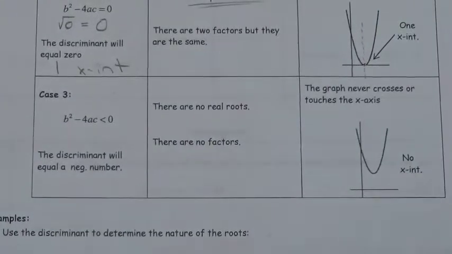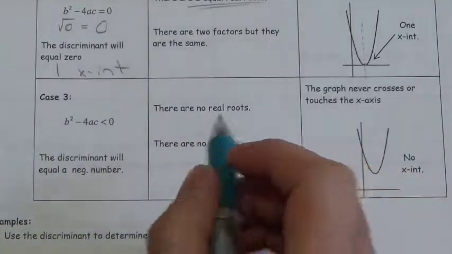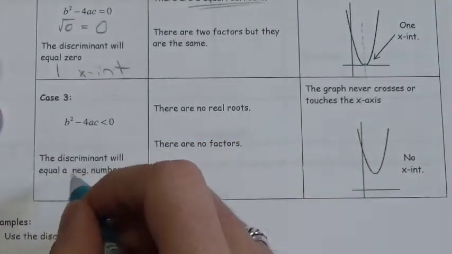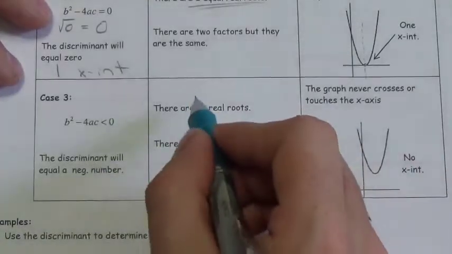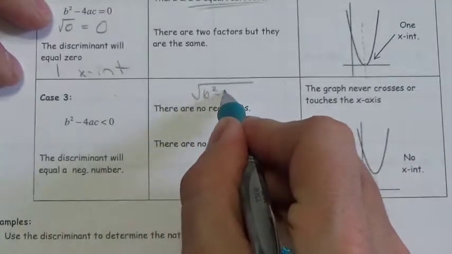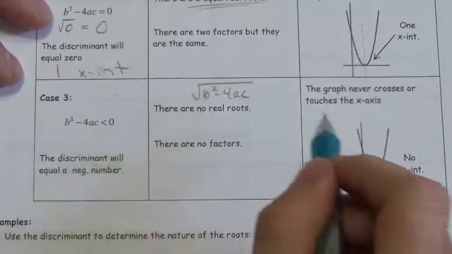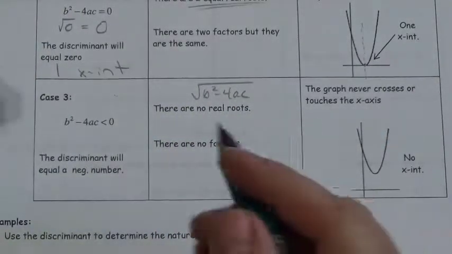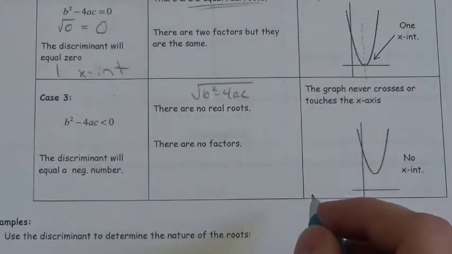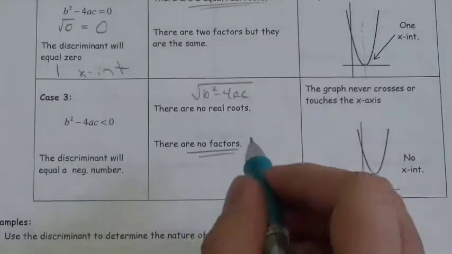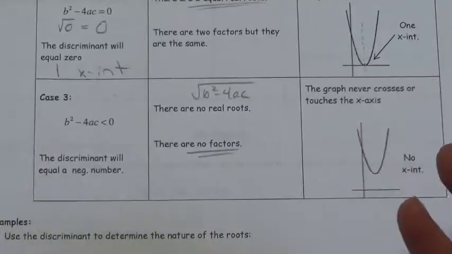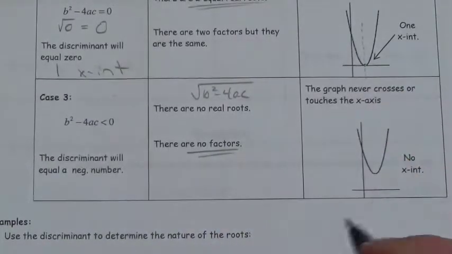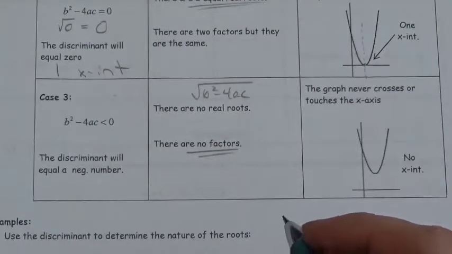And then our final case here is if the discriminant is less than 0, is negative. Okay? And in this case, there's no real roots because that discriminant sits underneath the radical symbol. If this is a negative number, okay, the square root of a negative number is going to be an imaginary number. Now when we say here there are no factors, that's a little bit of a misnomer here. There are, it's just that we're now entering the imaginary or the complex number system here.